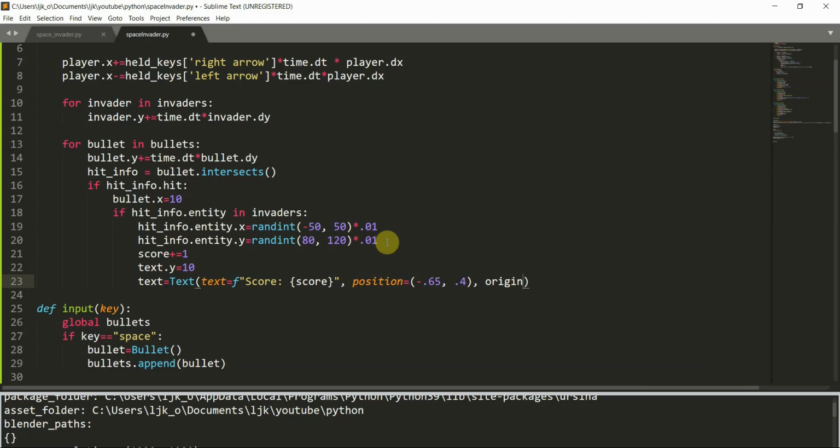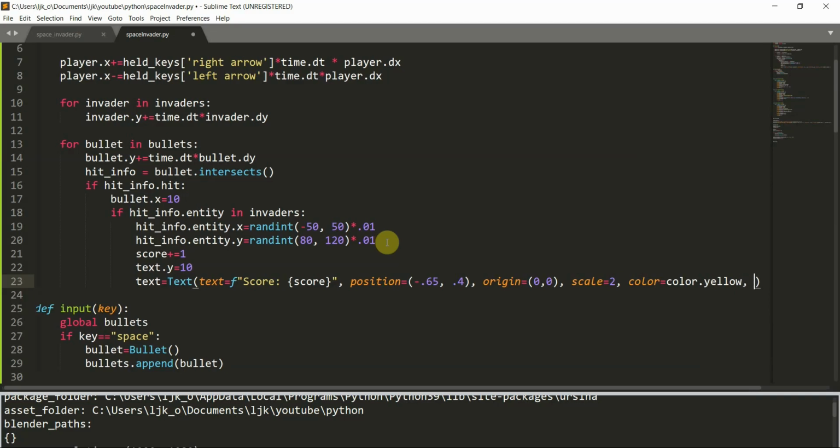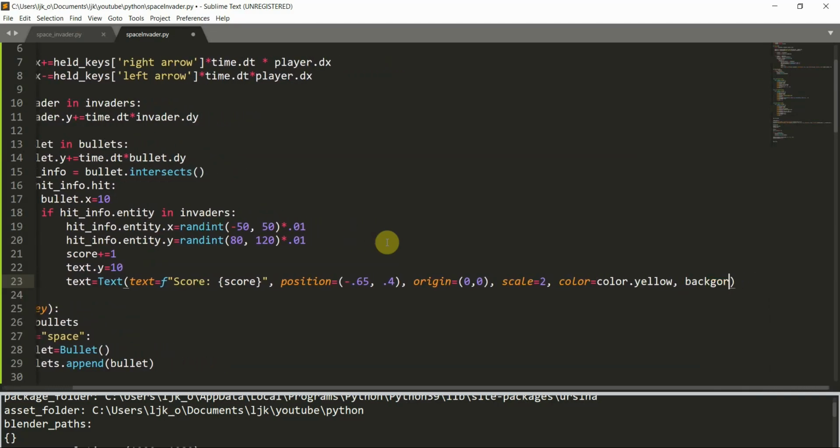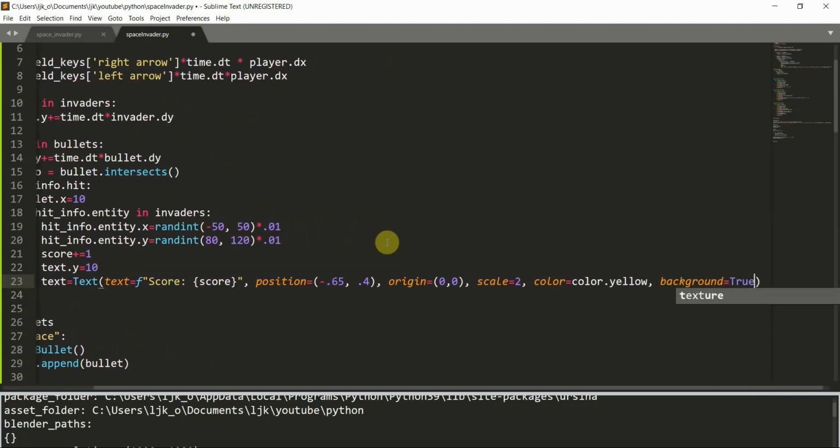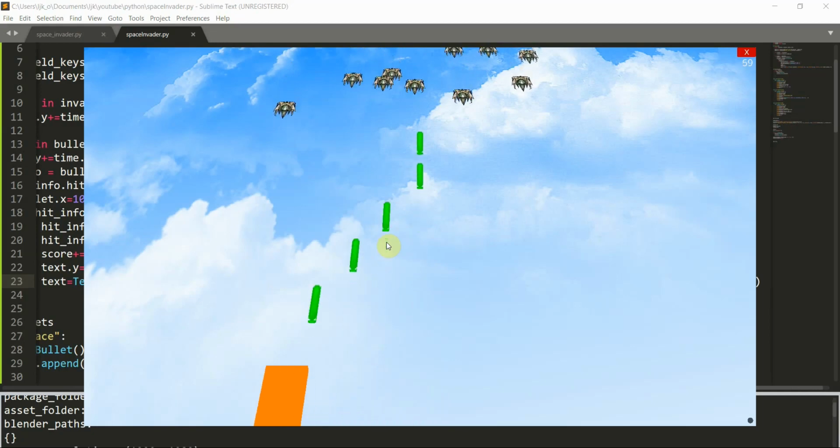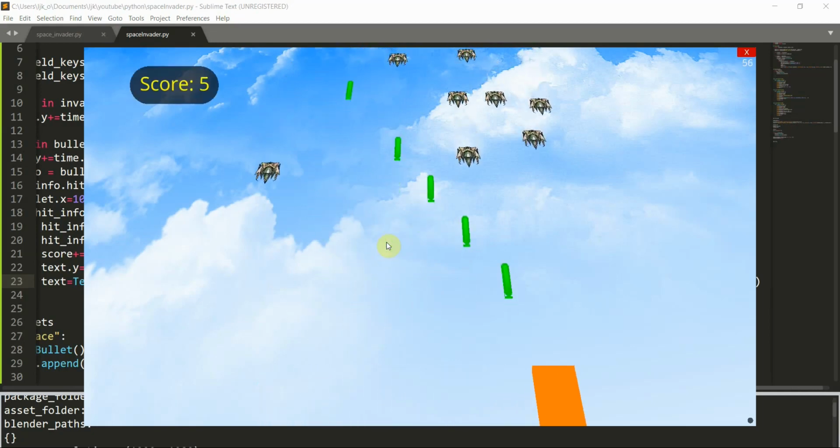Set the origin equal to 0, 0. Set the scale equal to 2. Set the color equal to color.yellow. Set the background equal to true.